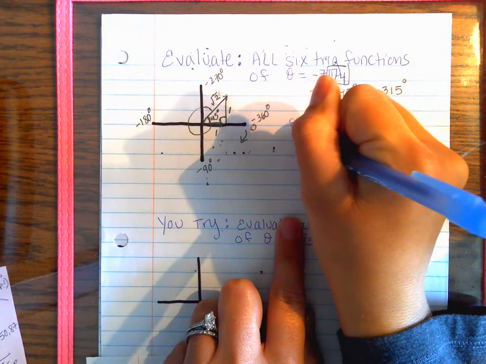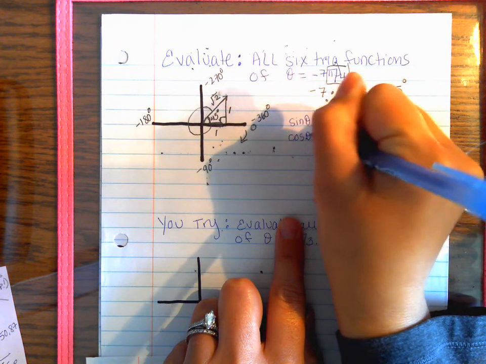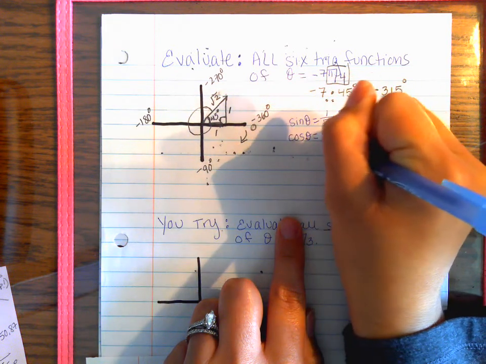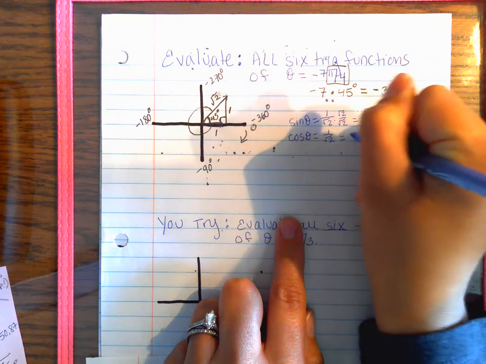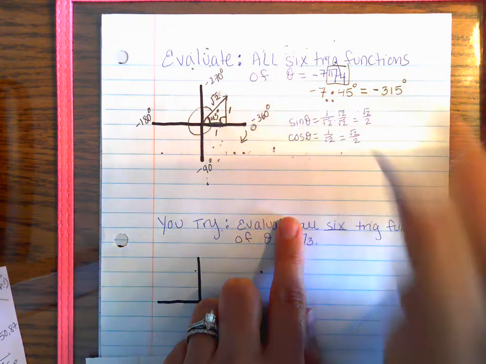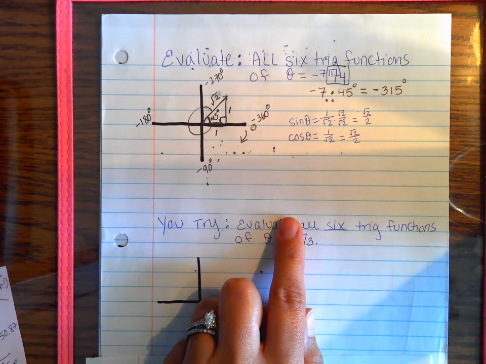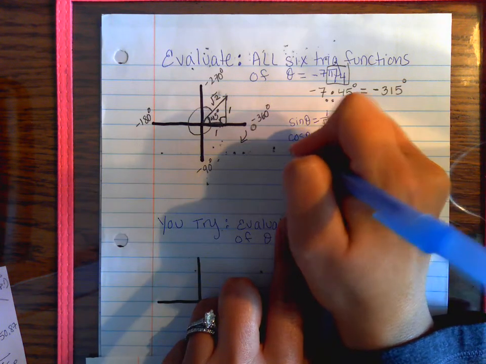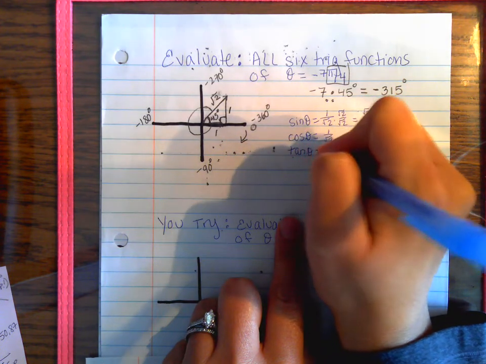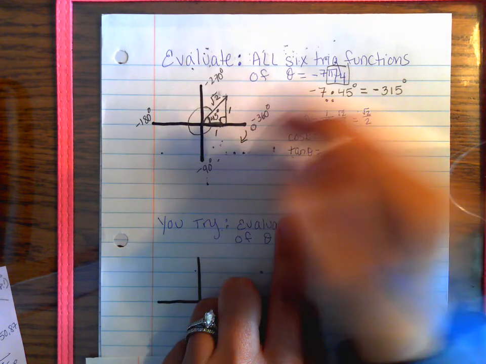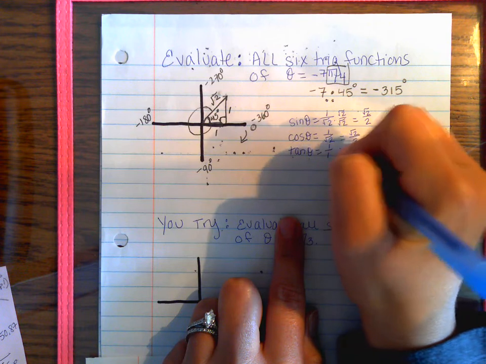Okay, same thing's going to happen with cosine. So I'm going to get the same exact answer, 1 over radical 2, and we get radical 2 over 2. Okay, always make sure you rationalize. Okay, and it ends up being the same since it's an isosceles right triangle. Okay, and then we're going to go for tangent, which is opposite over adjacent. So opposite over adjacent, 1 over 1, and we're going to write this as 1.